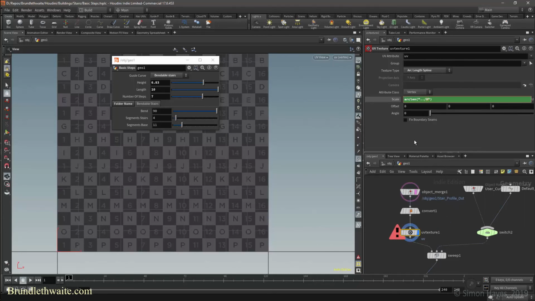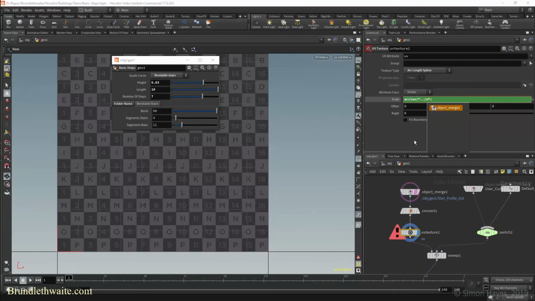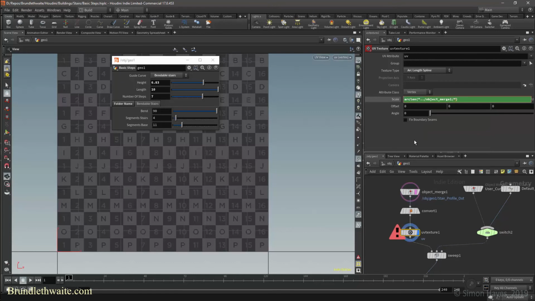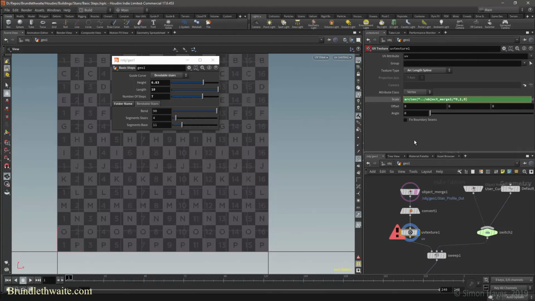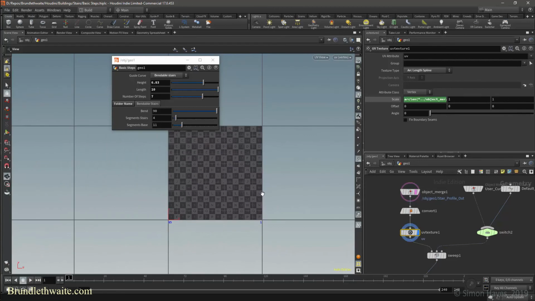We will reference the object merge node. It will start at the beginning, go to the end, and the curve will start at the point 0. I now have my stair unwrapped.